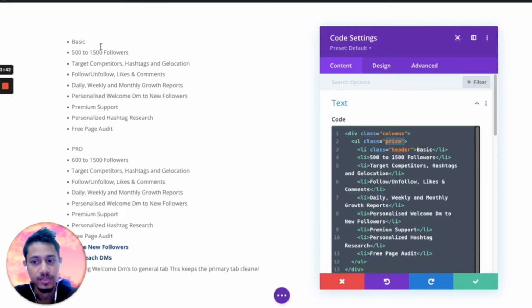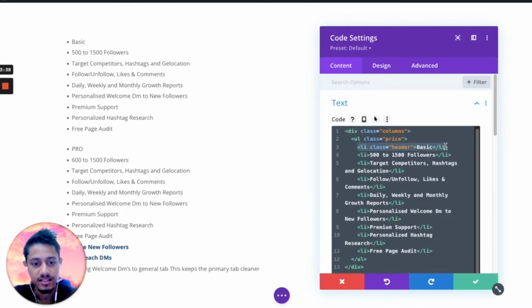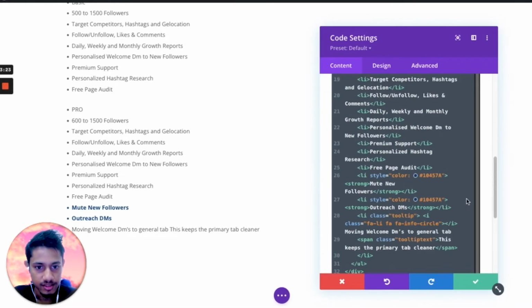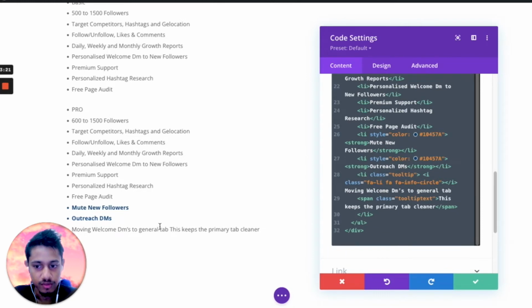So this will be the inside div, and then we will be using list items here. So we have another class, header, for that blue header, basic and pro, and then we have the following list.